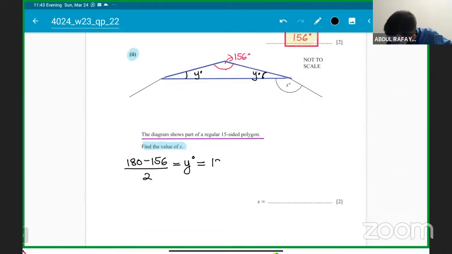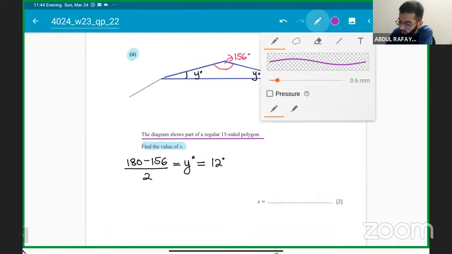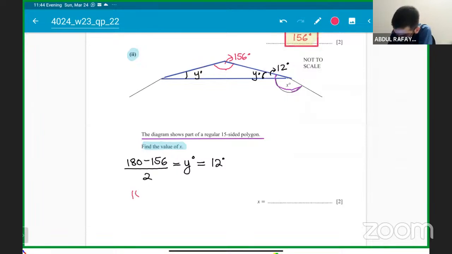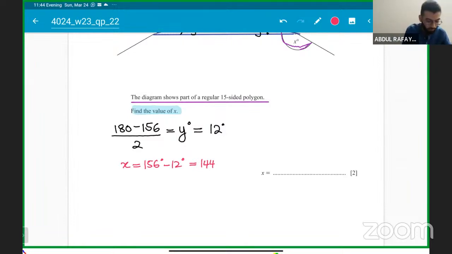Is everyone getting it? 12 degrees, okay? Hope everyone gets this. Sir, this is 12 degrees, okay? If this is 12 degrees, we already know, students, that each interior angle is basically 156 degrees. So you will get your answer. You have to just subtract the 12 degrees from 156 degrees, for 2 marks, and you will be getting, students, the value of x. 156 degrees minus the 12 degrees. So I'm expecting 144. 156 minus 12 in the calculator gives us 144, which should be correct, okay?